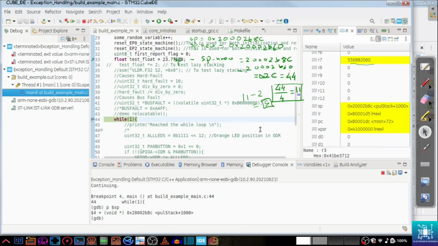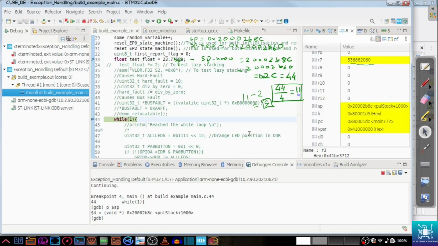We saw that the stack size is actually 9 instead of 8, and we checked the register values that were saved on the stack, and we returned from the stack here in the while loop. So this ends the demo for stacking and unstacking for non-floating point scenario.